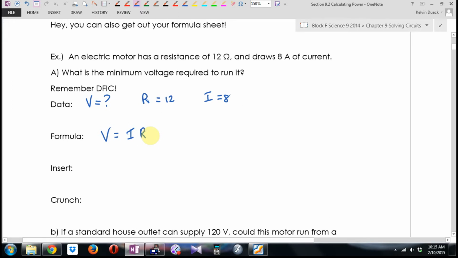Now I insert the numbers. I is 8, R is 12. I tend to use brackets for multiplying when I handwrite, but you could write a times symbol. The only reason we tend to shy away from that is in math, what does a times symbol also look like? An X, and that looks like algebra and things. So we tend to use brackets to separate stuff. Anyways, okay, what is 8 times 12?